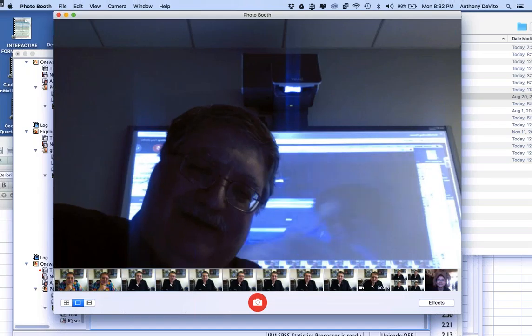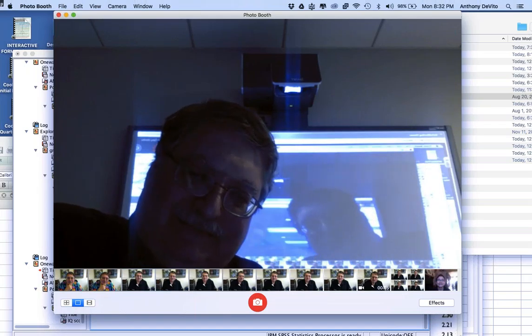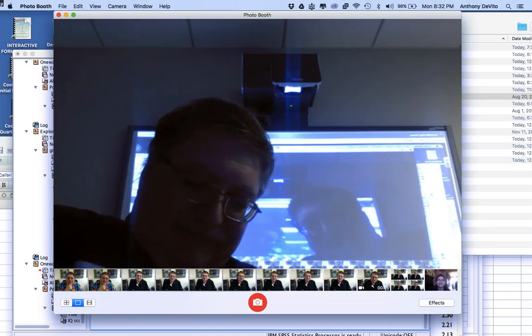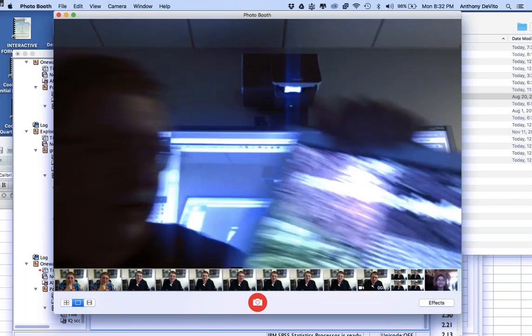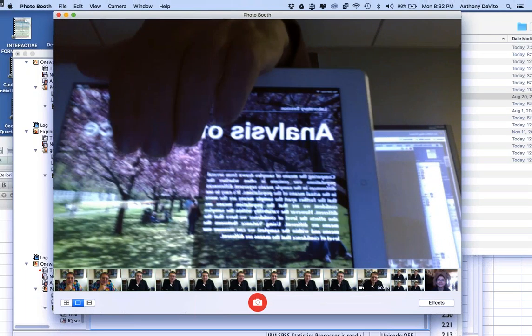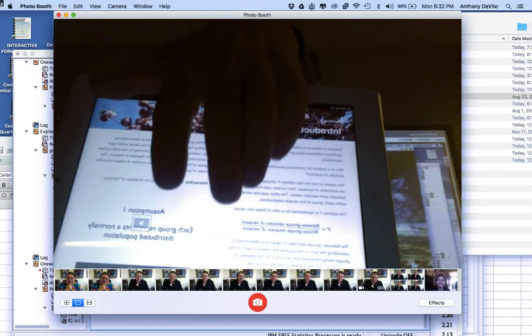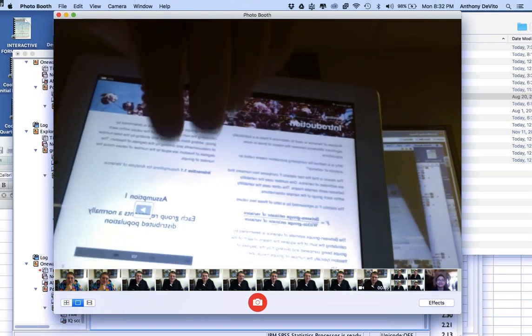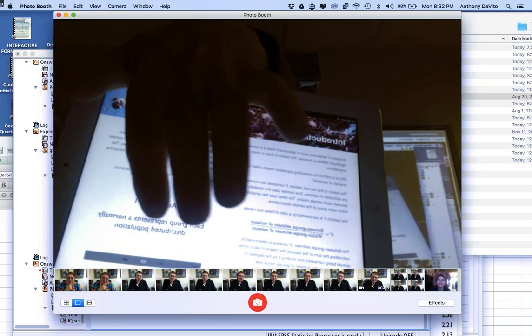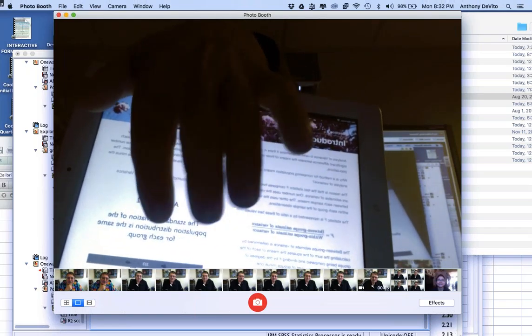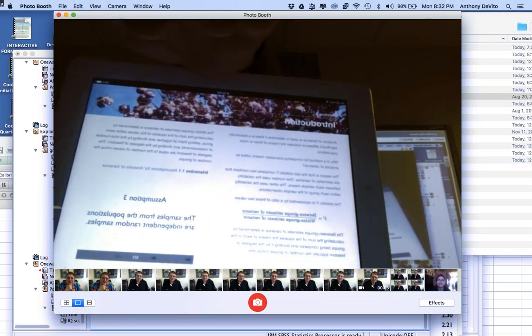Let me get to the first page. Okay, there's the opening of it, and you can go through this page by page. There's a little thing over here where if you touch on it, it'll give you each of the assumptions. Try and imagine you could actually read that.